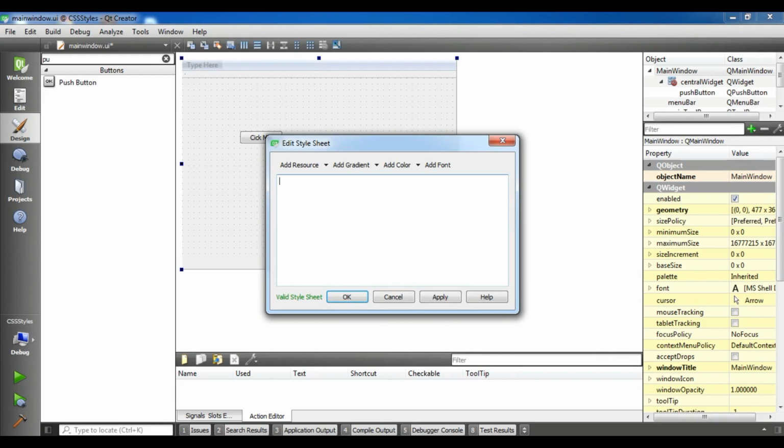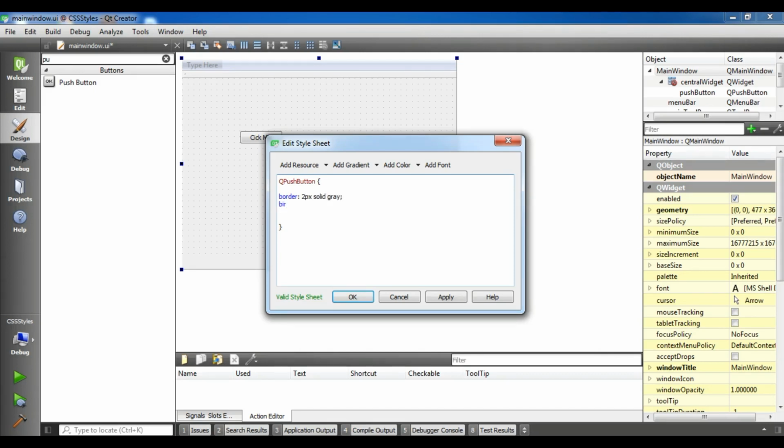For example, QPushButton, because I want to target the push button. Now in here I want to give a border for my button: 2 pixel, solid gray.